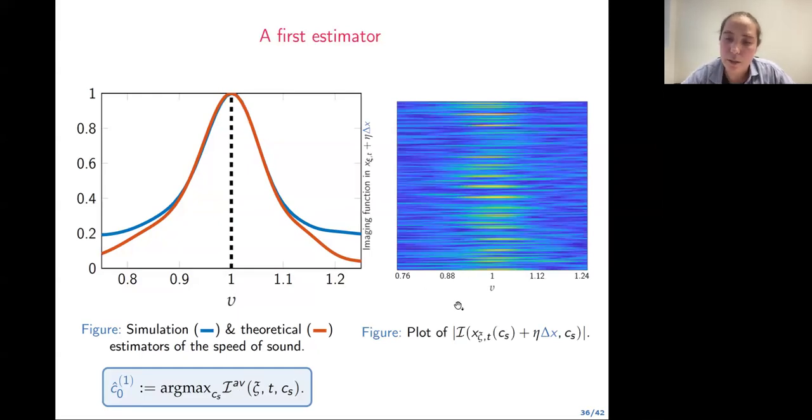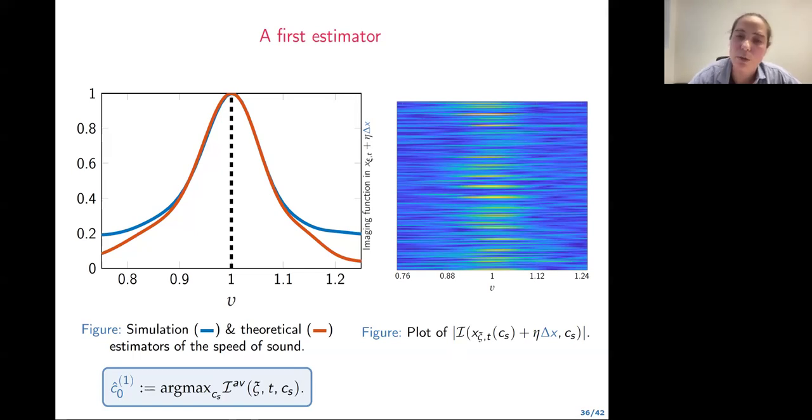Okay, and so here, if you look at this matrix, you see that here we retrieve, if you want, the first estimator that we had for the reflector, in the sense that we took the max of the imaging function. Remember that we had a better estimator by taking the derivative of the imaginary part. But with this, we lost everything on the imaginary part because we took the modulus. Okay, so if we want a better estimator, we have to do something a bit more subtle.